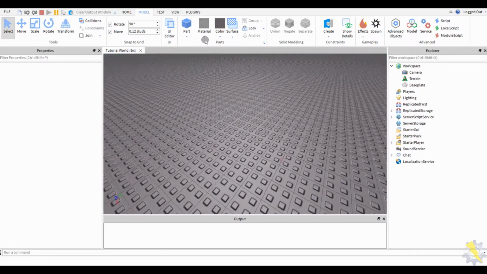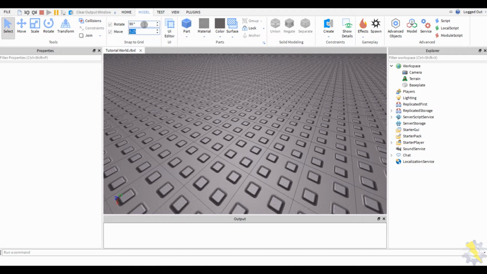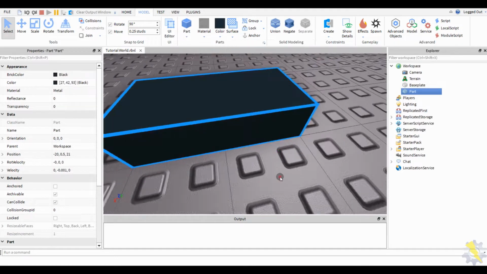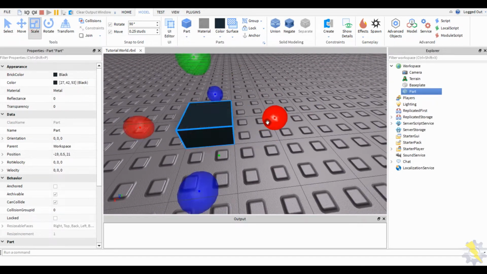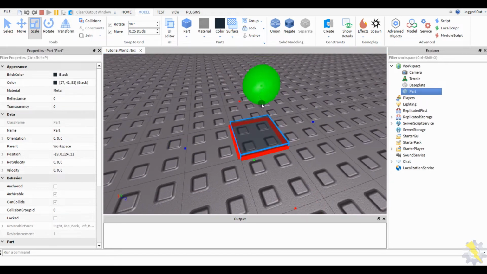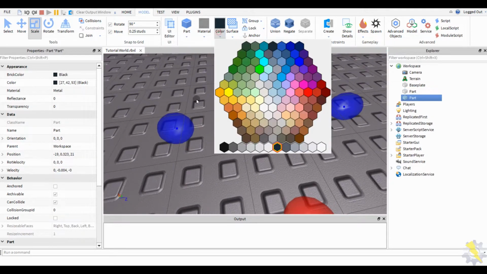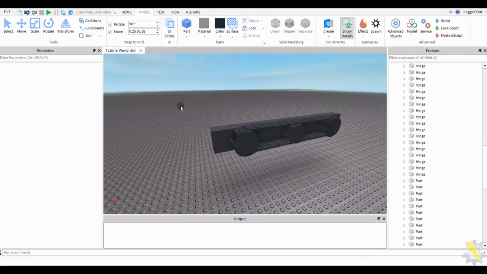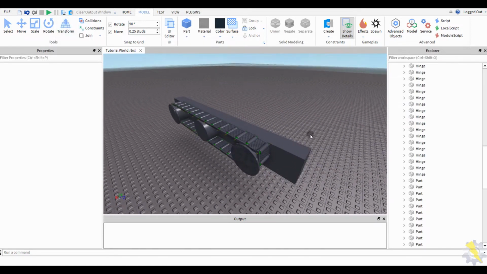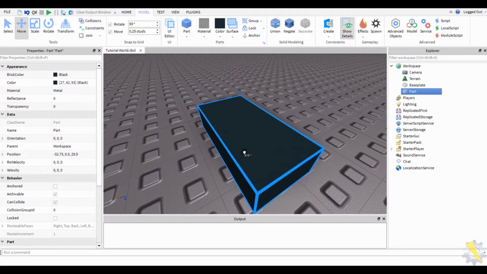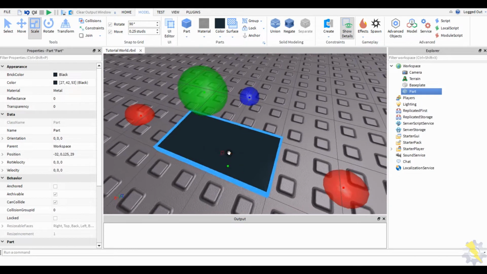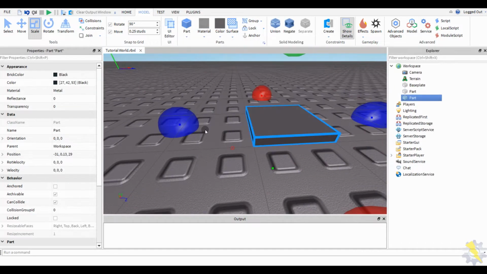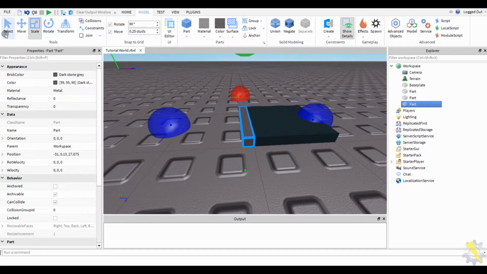Alright, so I'm going to go ahead and delete this. Make that black. Scale that. Then make collisions. Oh wait, it was running the whole time. Okay, so I stopped it, delete that, create the part, make that black, scale it right on that grid, create this, make this gray, and another one.